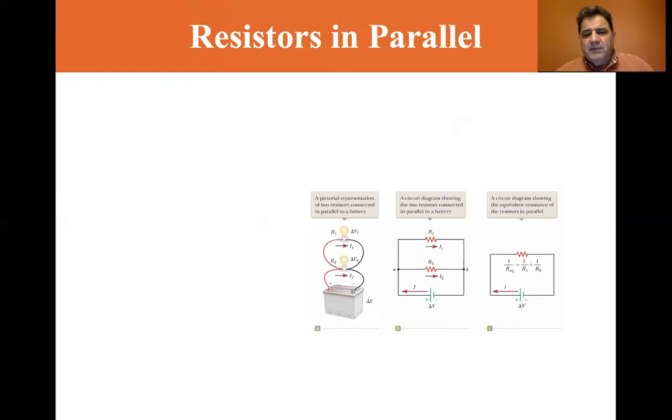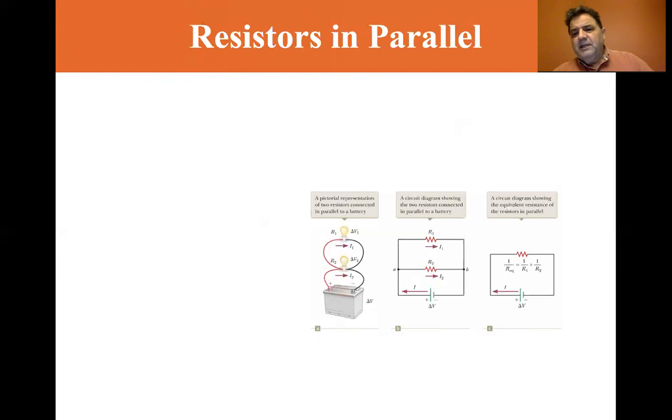And the middle figure is the equivalent circuit, the circuit drawn. So you have the voltage coming out, and that voltage is the same across R1 and R2. So in a series circuit, you have one current but multiple voltage drops. In a parallel circuit, you have one voltage across the devices but multiple currents. So series: one current, multiple voltages. Parallel: one voltage, multiple currents.